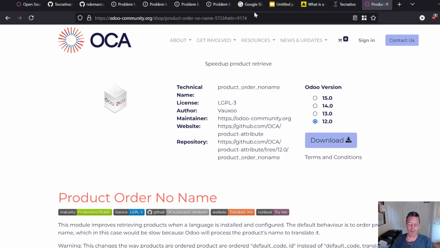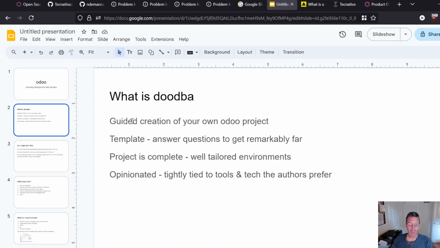And I think we're going to show that. We're going to do that live. I love a challenge, so we're going to see if my Doodba implementation is close enough. And I'll show you the Odoo screen. So guided creation of your own Odoo project. If you want to deploy Odoo in a real way, meaning you're going to put the add-ons in, the extra modules, and meaning you are going to deploy it somewhere where it's going to be publicly internet facing, so the public can sign in to see your Odoo pages, your website, and create an account and order and check their status and all that kind of stuff, then you're going to want to use something like Doodba.